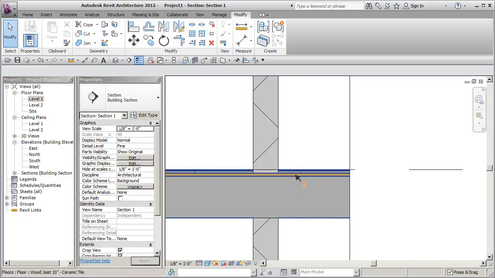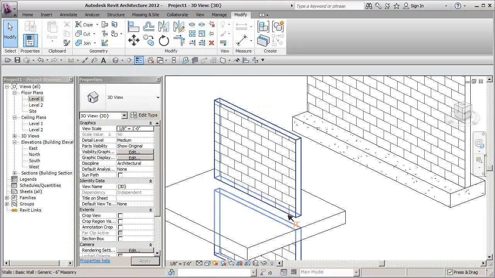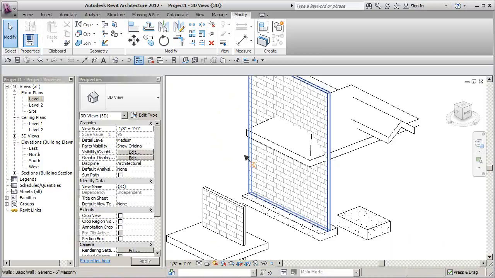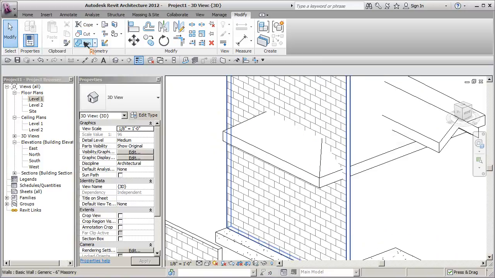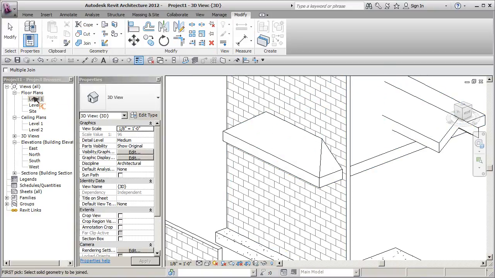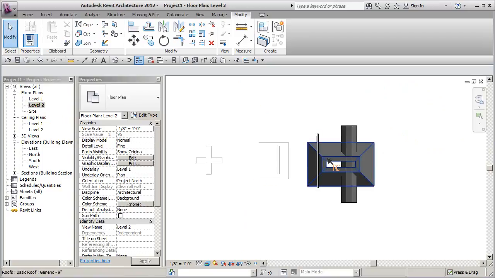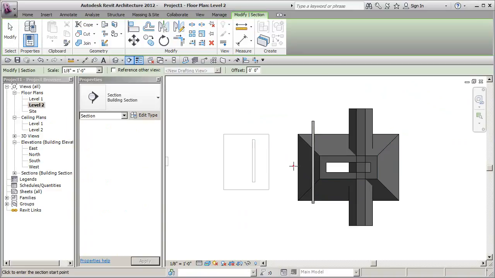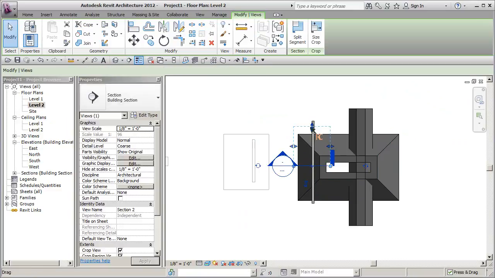It shows better from the 3D view as far as this goes, but it also shows up in section. Same as with the roof. Okay, let's join the roof. Join the roof with the wall. All of a sudden we get the good cleanup. Let's go up to our second floor and do a little section through there. Section right through here. Bring back our cut line.